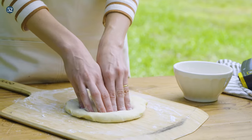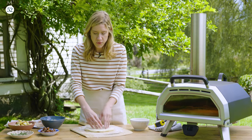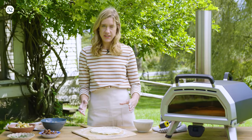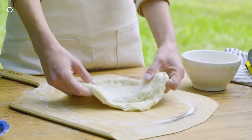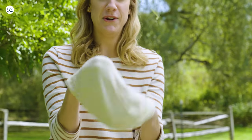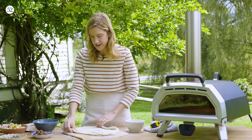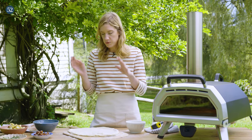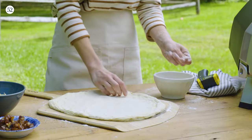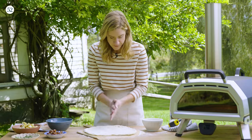While the oven comes up those last few degrees, I'm gonna start stretching the pizza dough. Starting with my fingers, I press outwards leaving about an inch of crust, turning as I go with gentle but firm pressure to push the edges out. Once the pizza has about doubled in size, I'll start lifting it and stretching using gravity — get my knuckles up, rotate and spin, and you can see where the dough has gotten thinner and where it still needs a stretch. If you're having trouble, you can always put it down and pull it out on the board. Always keep flour moving under the pizza so it doesn't stick to the peel.